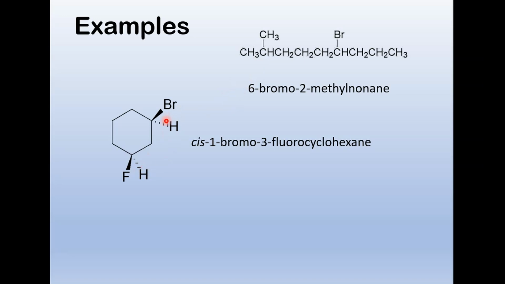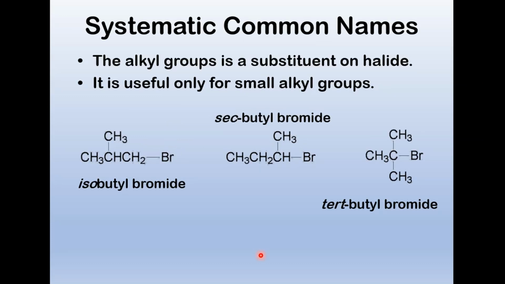So here we could have left the hydrogens out, but of course this shows stereochemistry. Both halogens are on the same side of the ring. And I might think I either got to start 1 over here and come over to 3, or start 1 over here and come over to 3. I'm going to start 1 here just because B before F alphabetically. So this becomes cis-1-bromo-3-fluorocyclohexane.